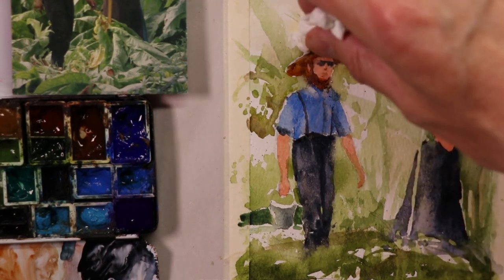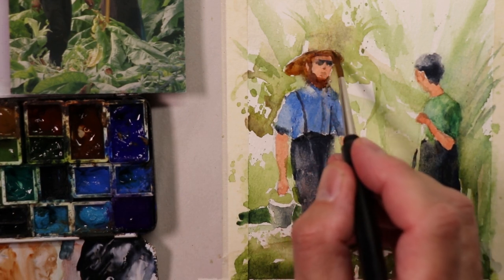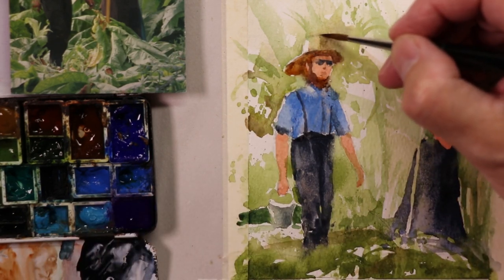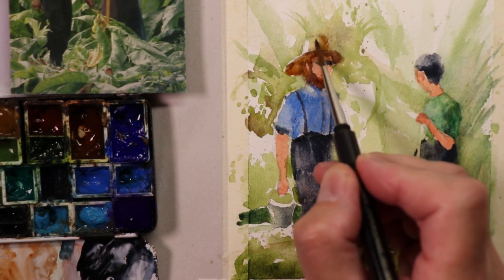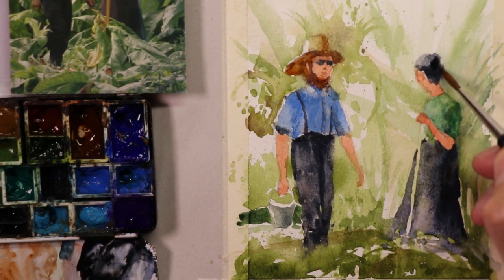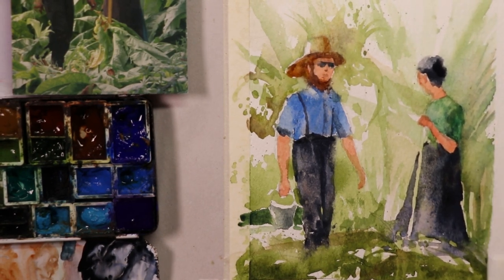The only detail I would go over another time is the hat. So I'd let this dry and then do the... and I think I can kind of just get that finished for now. And maybe a little more shadow over here on the hair. And I think that's it. That's complete. And then all we have to do now is peel off the tape and we'll see how it looks with a nice crisp border here.